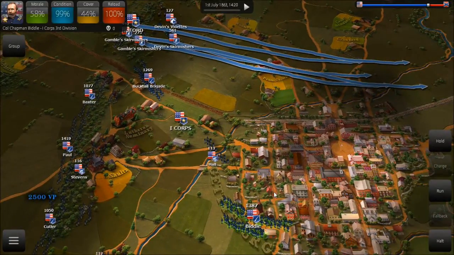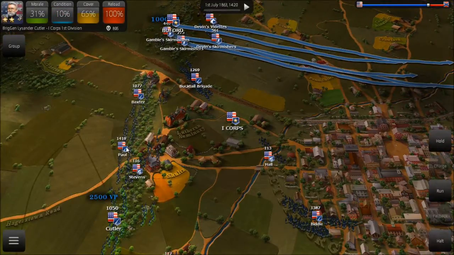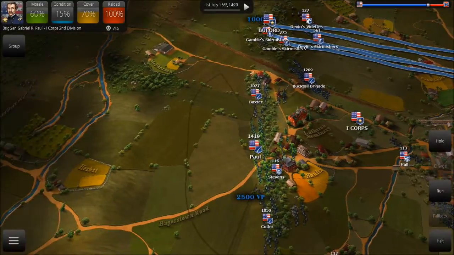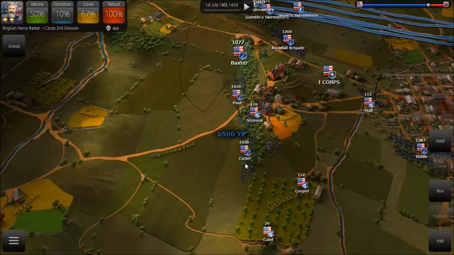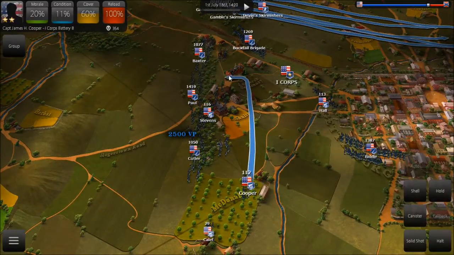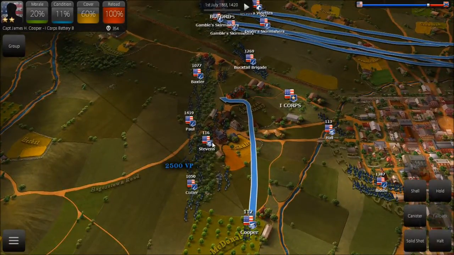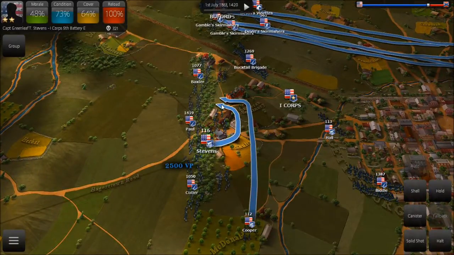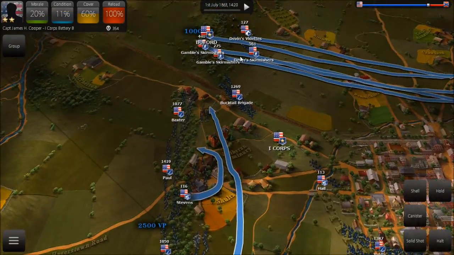Biddle was our strategic reserve last time. I think Paul and Baxter will be enough to hold Seminary Ridge, and we'll give him Cooper and Stevens for artillery support.